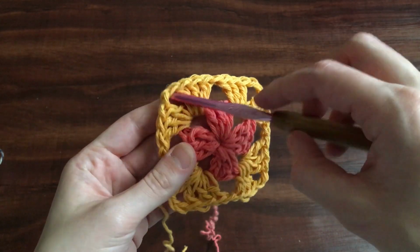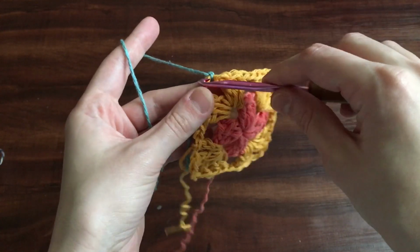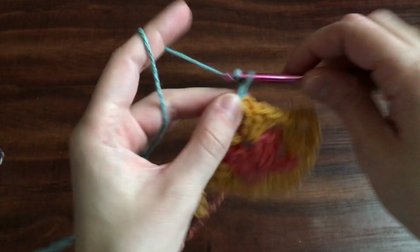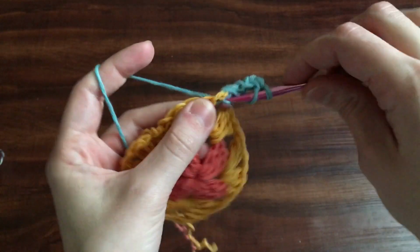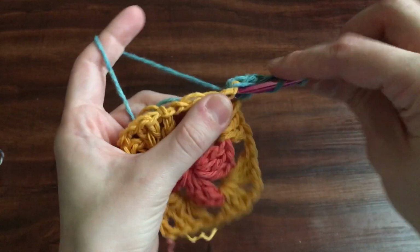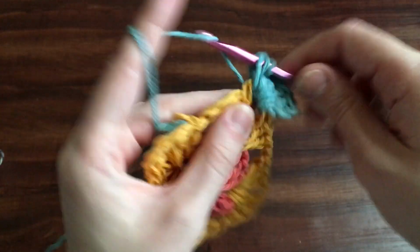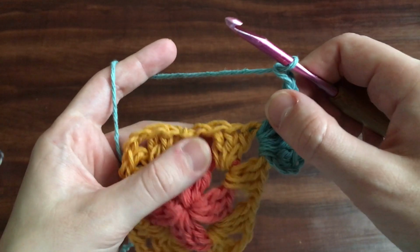Insert your hook into another corner and attach a new piece of yarn. Once you have attached a new piece of yarn, you will pull through to get started and chain up 3. Insert 2 more double crochets into the same corner. Chain 2. Insert 3 more double crochets into the same corner. Chain 1. Skip the next 3 stitches, and into the next space you will insert 3 double crochets.